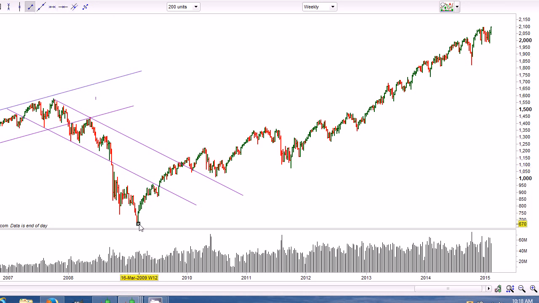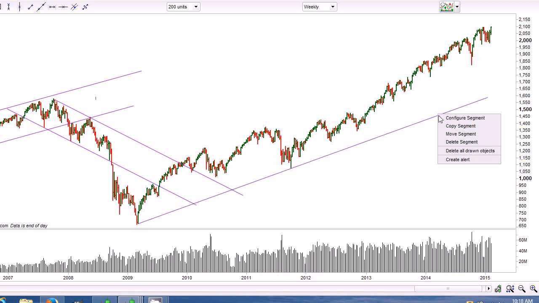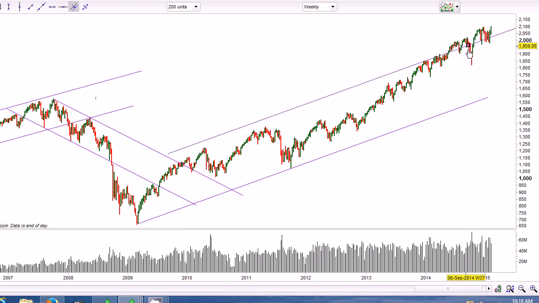If we plot an uptrend line here, again we've got our low point here. We run it through this point here, and then copy that, and then connect it to our intermediate high. And we can see there I didn't connect properly there, but that's close enough. We can see there that the price has moved up above this line here into what we call an overbought condition.